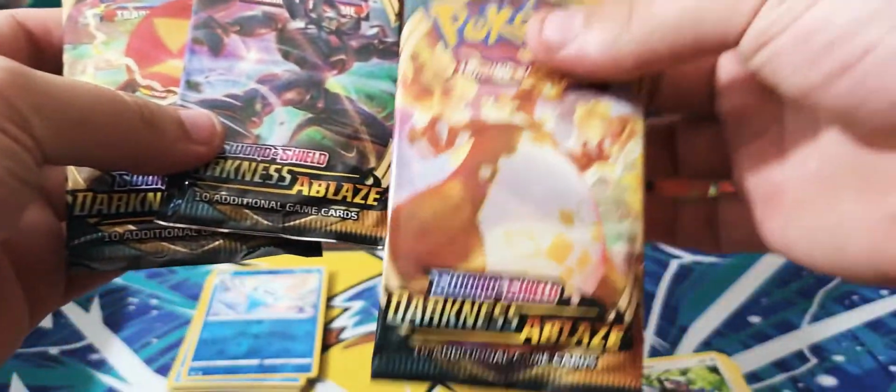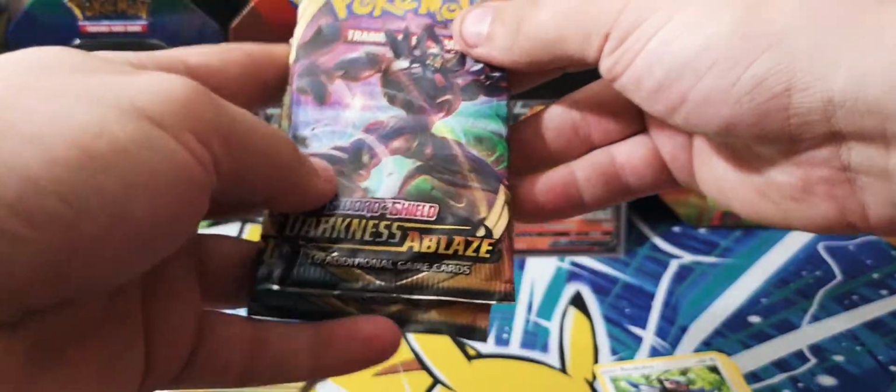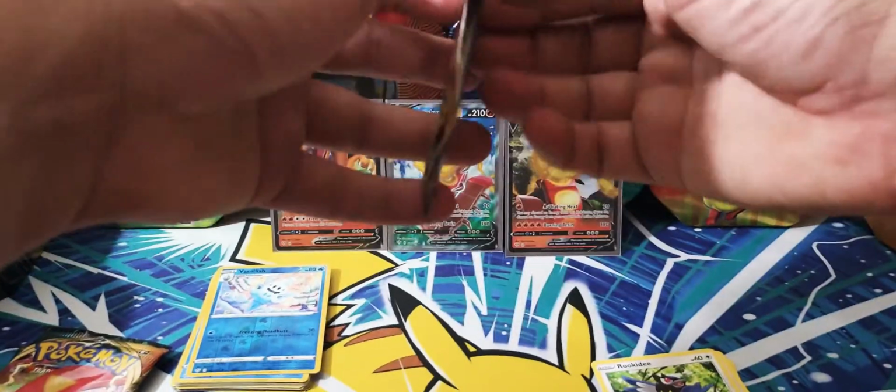3 packs. We will save Charizard for last. Put him right back here. Let's open up the Grimmsnarl pack. Let's do it.